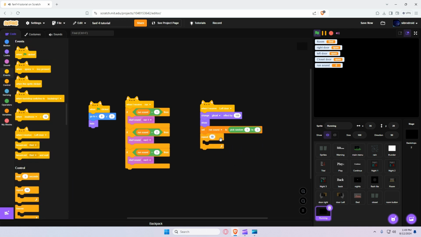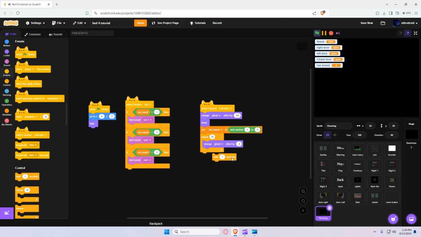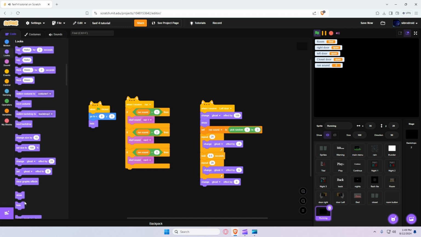Repeat 20 times, change ghost effect by -5. Wait 0.5 seconds. Repeat, change ghost effect by +5. Set ghost effect to 0 and hide.